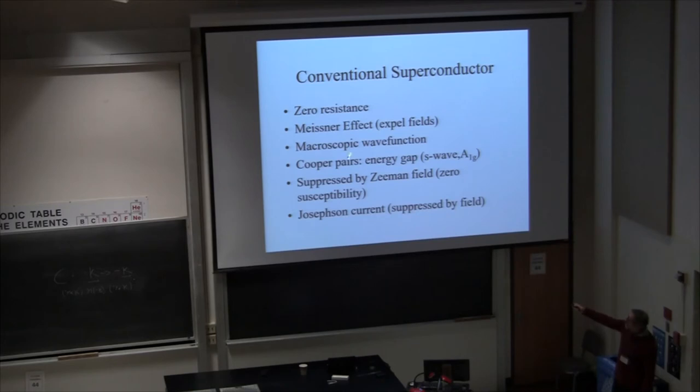And then what is not generic is the behavior coming down here. First, we have an energy gap. In the superconductor I've been describing, in modern language, this is called S-wave, or even more appropriately, it's assigned to a particular representation of a group, so it's called A1g. We see that this is suppressed by a Zeeman field, so once the gap becomes on the order of the magnetic energy, we get a suppression of superconductivity. And in accordance with that, from the spin singlet nature, we expect zero susceptibility at zero temperature. And then finally, there's a prediction of a Josephson current across a weak link between these two superconductors.